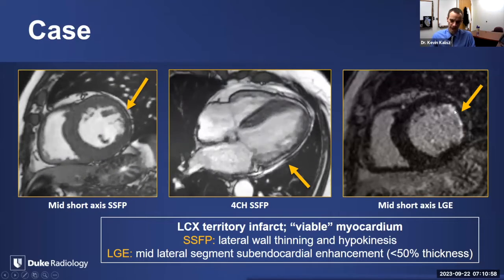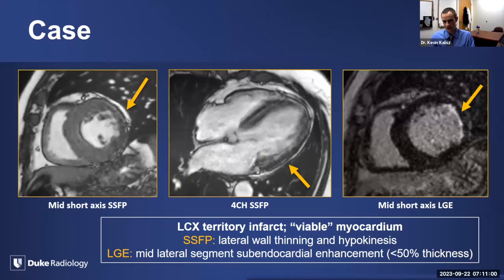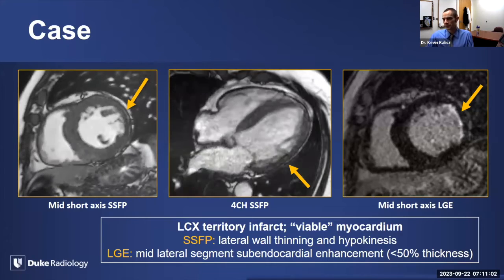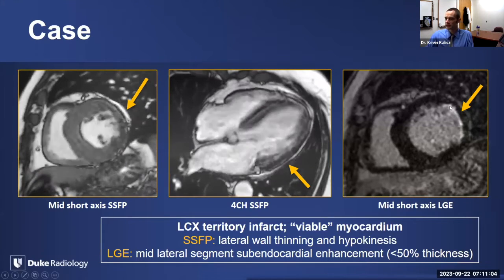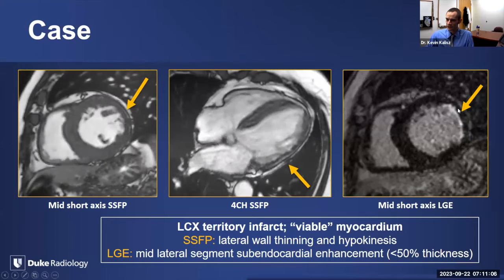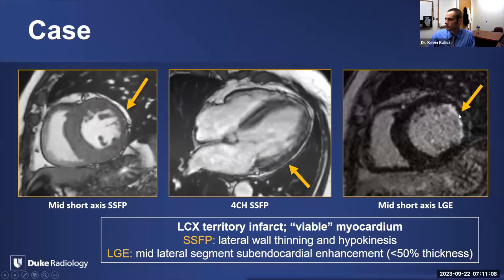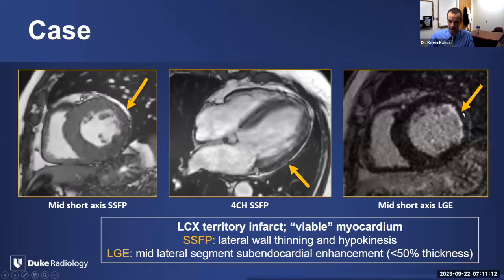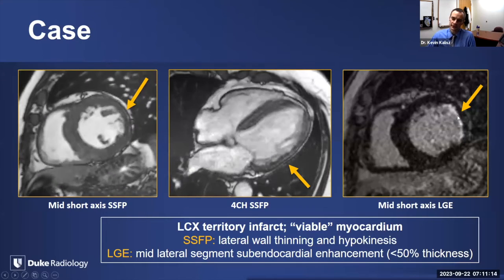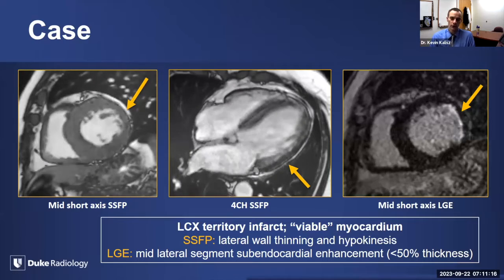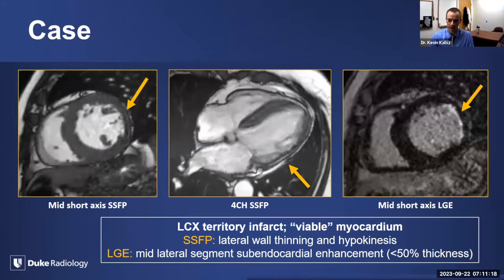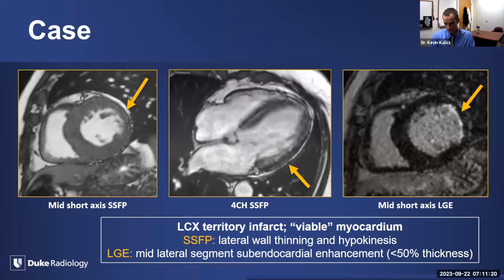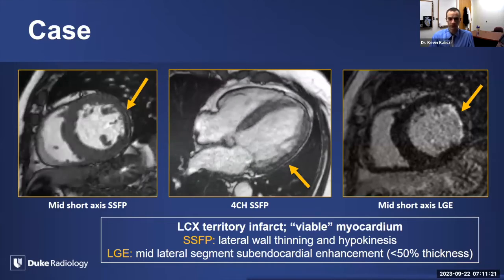And if there is LGE, to what thickness or extent is it occurring in the myocardium? So really it's a percentage of thickness. In this portion here, I would say it's less than 50%, maybe closer even to 25%, but definitely less than 50% of the thickness of the myocardium in this segment. So since it's less than 50%, I would call this viable, or another way of saying it is a high probability of functional recovery after revascularization, however you're going to do it.